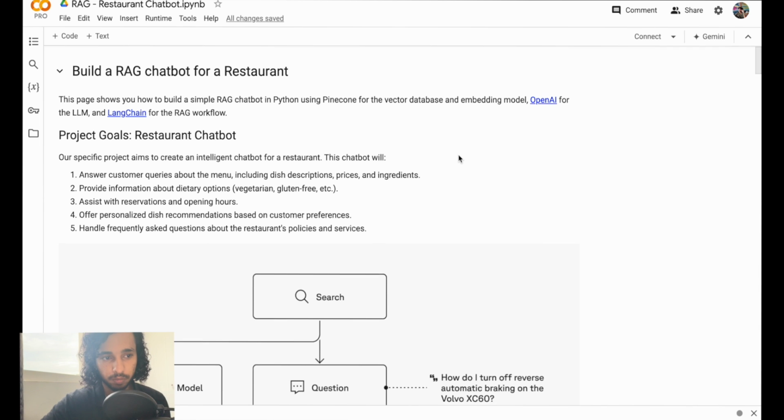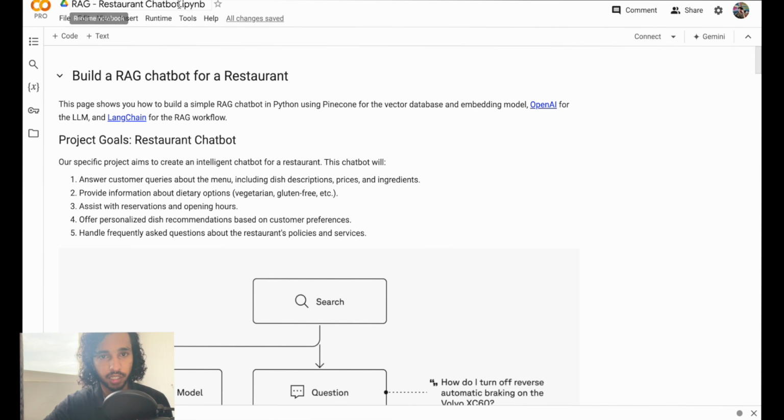So in this notebook, we'll try to build an application using retrieval augmented generation, which is a restaurant chatbot. There are a lot of open source large language models available, like Llama, Mixtral, etc. Even if you pick one up, it's not really ready to be directly used as a chatbot, especially if you have a particular field.